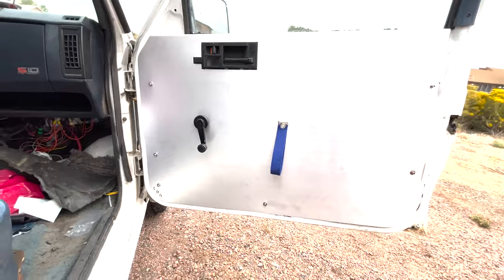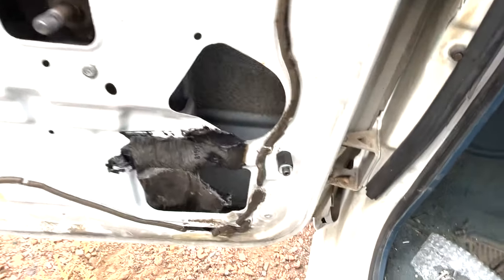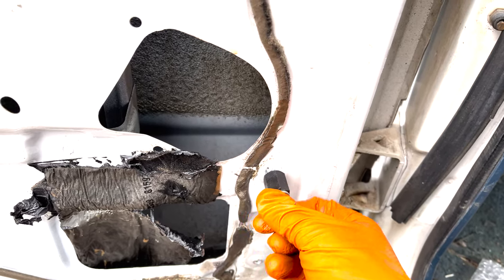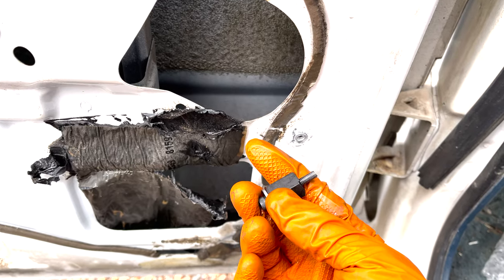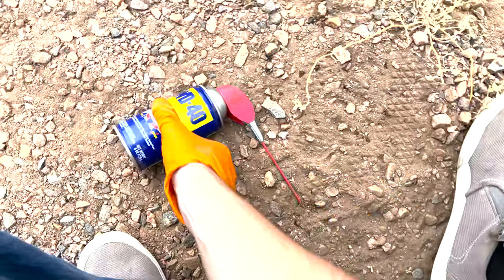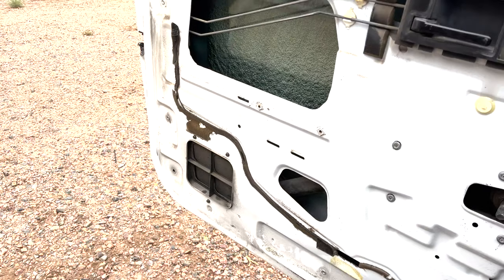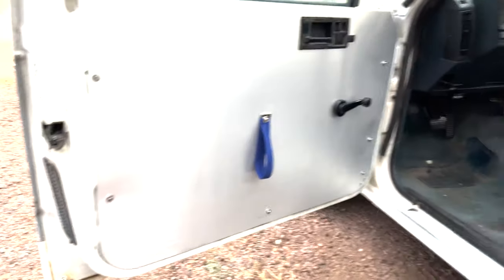There it is all finished up — man that looks great, so much better, and super easy to install. Got one more to do. Alex brought horsepower in a bottle. I had a little mishap — I galled up the threads on one bolt, so I had to cut it and shorten it. As long as you've got it on it worked just fine. A suggestion after doing these: spray some WD-40 on the threads because the aluminum starts galling up. Otherwise, I think we got them all on this side. Just need to pop the second door panel on — not bad, huh? Looks way better than no door panel!